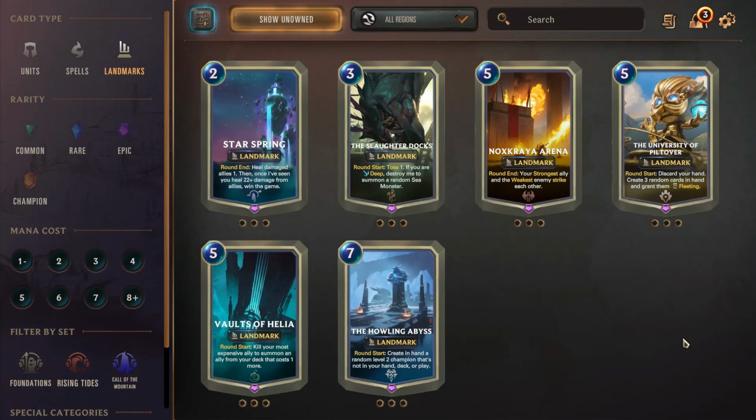I think by including different cards other than these landmarks in the deck, you're making your deck a little bit more competitive, or not competitive, but just being able to win the game. I think these lower the win rate overall. That's my personal opinion. So they're coming in second to last.